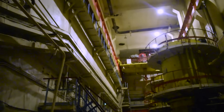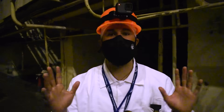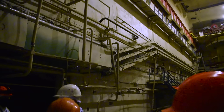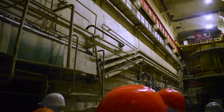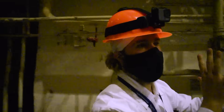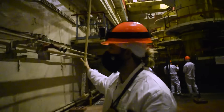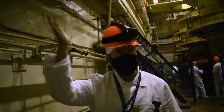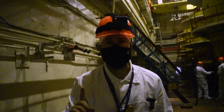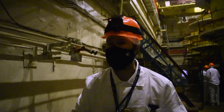Inside of here are the main pumps that would have circulated the cooling water in Unit Number 3. If you want to get an idea of what happened when Unit Number 4 exploded — inside this gigantic cavity — when reactor number 4 exploded, this entire wall here would have collapsed on us. And that's what happened to Hildemchuk, the first fatality here at the power plant.